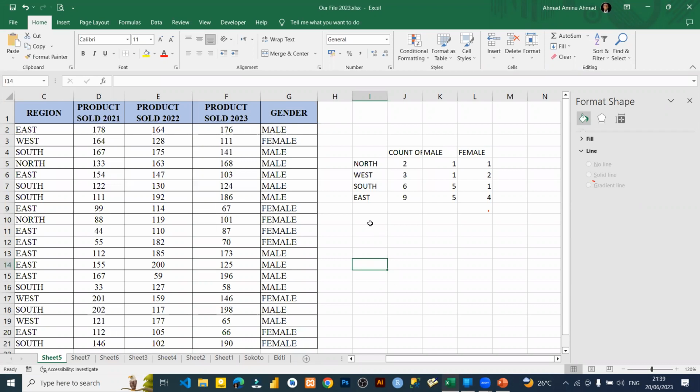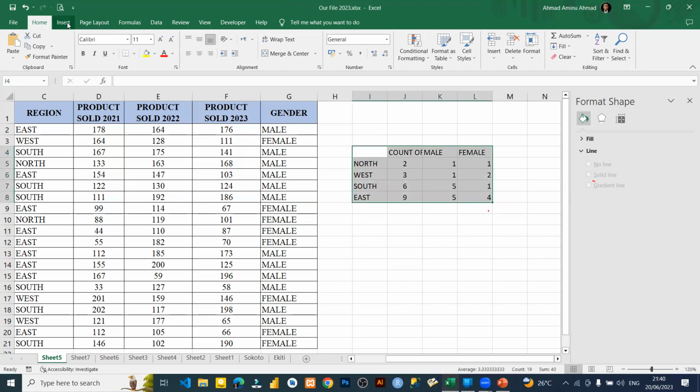This particular stacked chart is used to display quantitative values for 2 or more categorical data. So when we have this particular data, now we don't want to group them. We want to display them in one single chart. That's when we are going to use the stacked chart. They will be in the same line of charts, but different colors, and each color is representing a particular data. So let's see how we can do it.